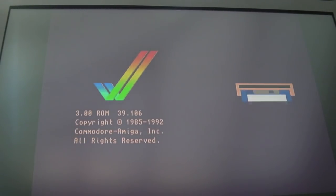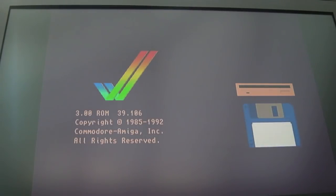Now the handy thing is I do have some more Kickstart 3 ROMs, so I might just dig those out in order that I don't have to keep swapping the ROMs around between these boards. But I did spend an hour, I kid you not, testing these 2 boards and I couldn't get either of them to boot. So that's really good news with that board.